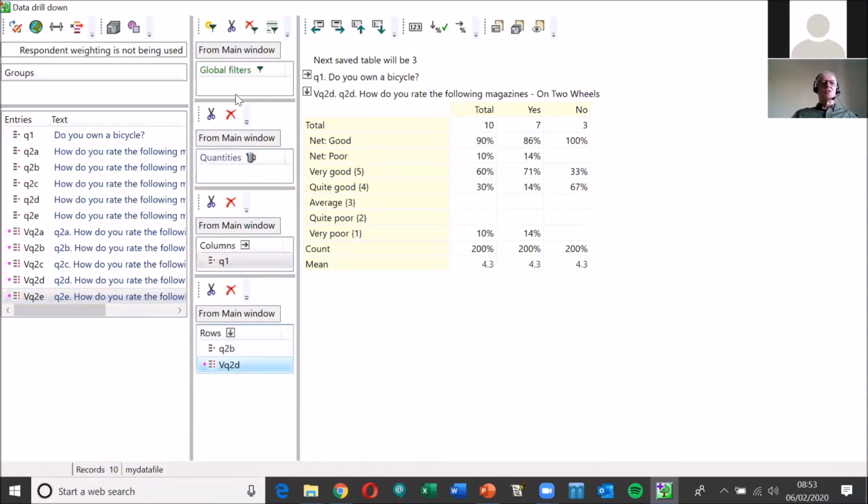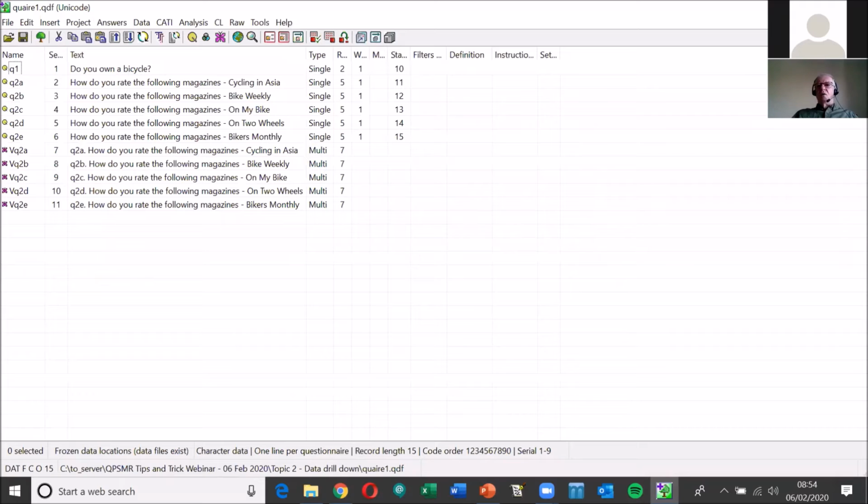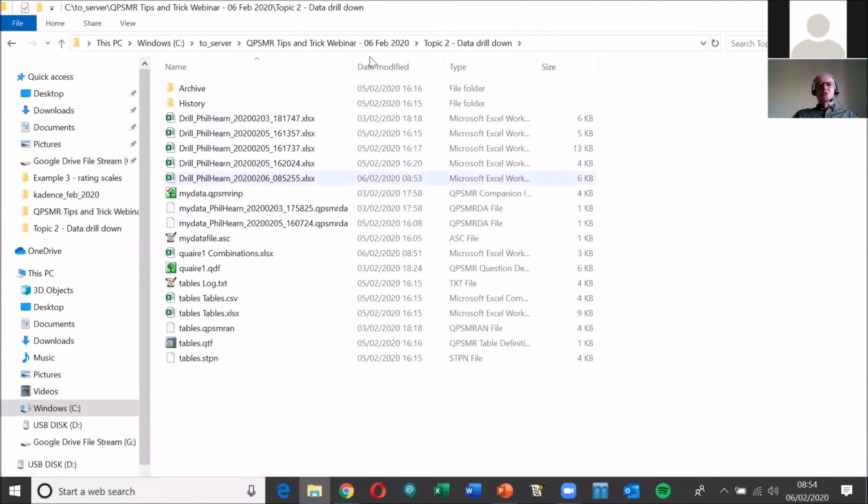I can apply filters, as you can see, just like I can in Insight if I want to drill down a bit further into that. And it has some other tools in there to do distinction analysis as well, which is a sort of form of significance testing, where you're comparing 2 variables side by side to see the significances between 2 variables. So that's something else that you get, which is not in Insight. So there's a sort of, no pun intended, an insight into the companion. We're going to close that out now and go on to a third topic.